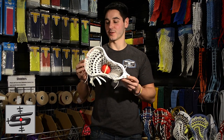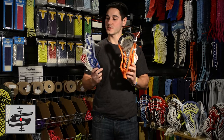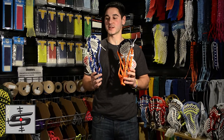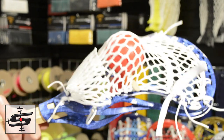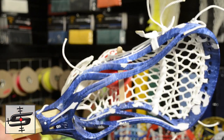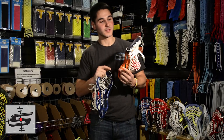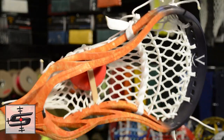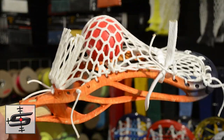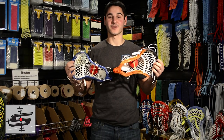For our sticks of the week we have Fraternal Twin Gate Recon XLUs, both with 15mm East Coast mesh for UVA players. These are strung up by T-Bird to perfection. One has a blue marble splatter pattern and they are both custom spec pockets for the player. The other one has a Virginia logo with a navy fade down to orange marble. Both crazy clean — love seeing the different colorways on the same stringing. The player should have a lot of success this season and T-Bird definitely killed it on this one.